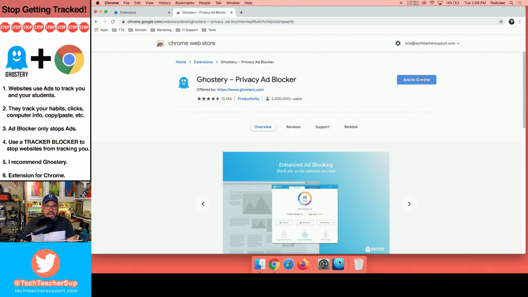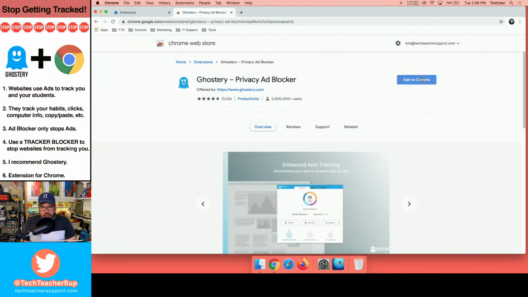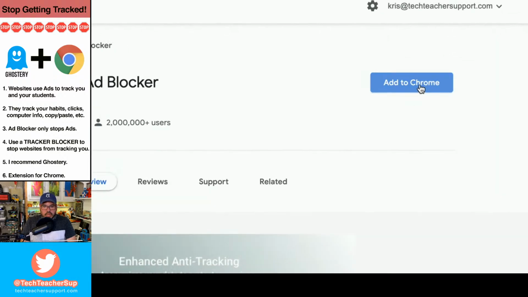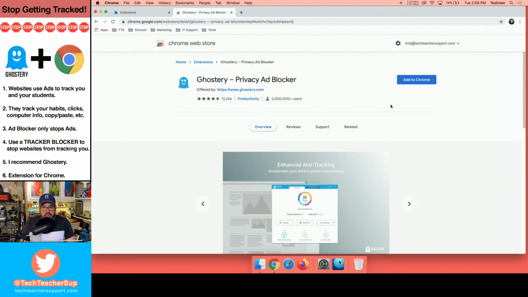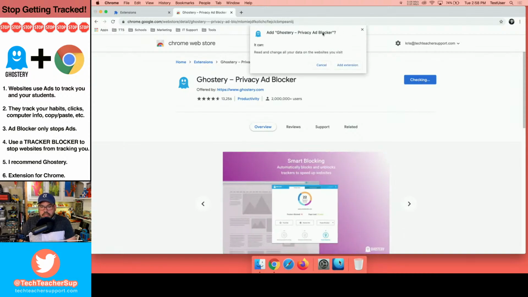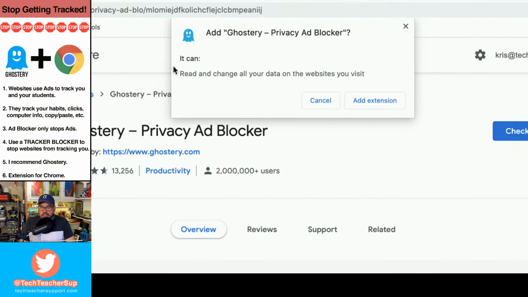All right. And once you're sure that this is the one you want, you'll notice this button over here shows up again. It says Add to Chrome. So I'm going to click this Add to Chrome button because this is definitely the one I want. Now it's going to say this extension can read and change data on websites you visit. So again, this is really important, and why I tell people to look at their extensions every so often, because extensions are very powerful. You can download an extension that can have a lot of control over your Google Chrome, what you type, where you send things, that kind of stuff.